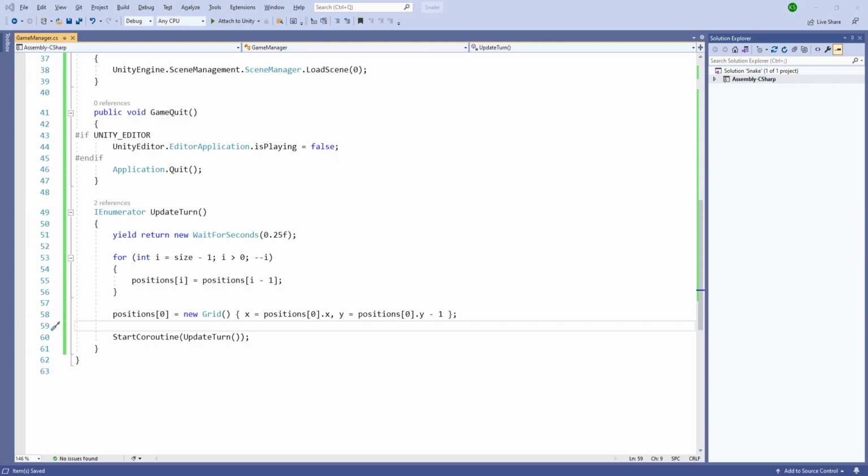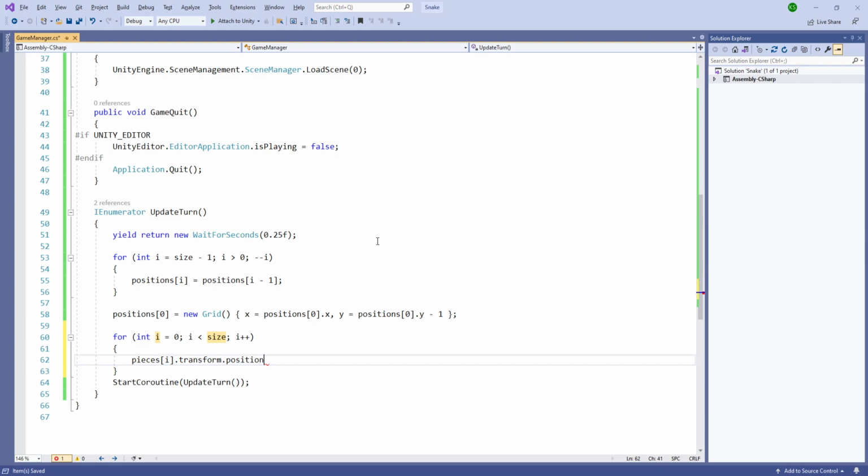So do it as a for loop, and here we'll start from 0, for i less than size, plus plus i. And at the ith index, we set transform dot position to a new Vector3 and pass positions at i dot x and at i dot y, and the z index is going to be negative.